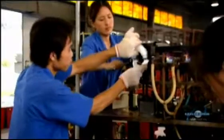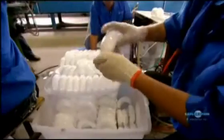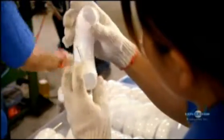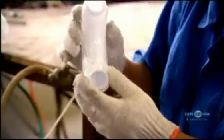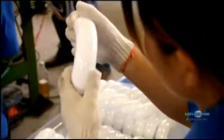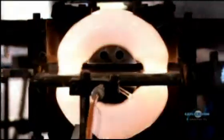Then the 2 halves of the glass tubes are joined. But before they're put together, here's what makes the induction bulb so unique. There's no electrodes or filaments inside. Filaments burn out. In fact, it's the biggest cause of failure for more common bulbs. The question is, if there's no filament, how does the induction bulb generate light? More on that in a minute. Time to bring the half tubes together, sealed tight with 1,200 degree heat.